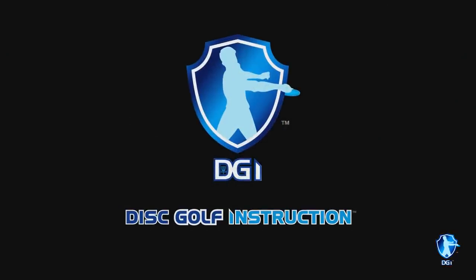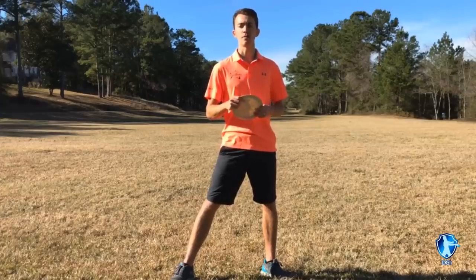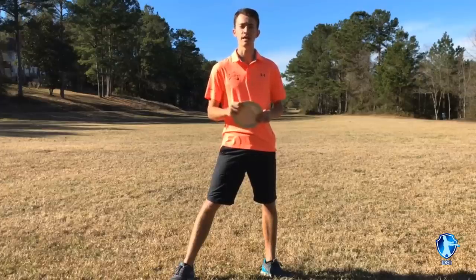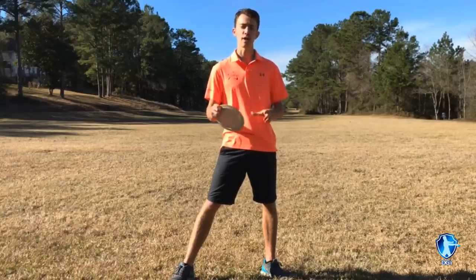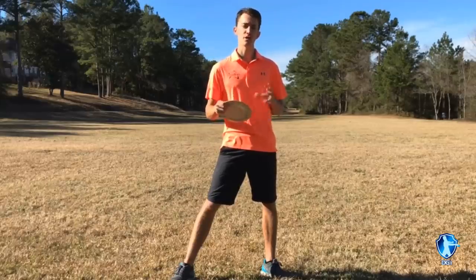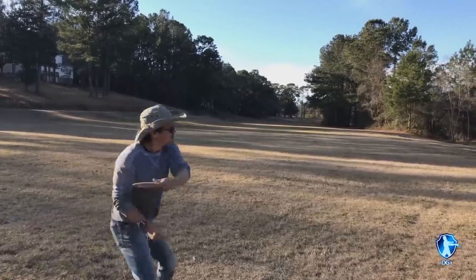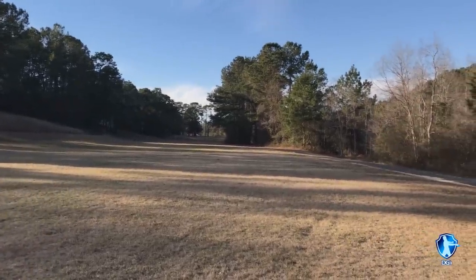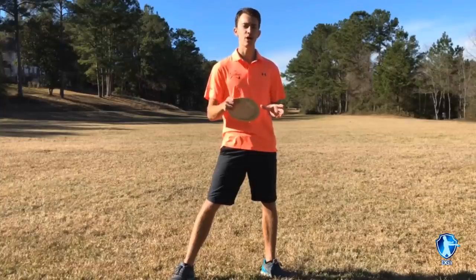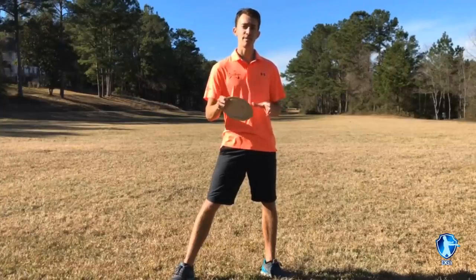Death move number one. This is one of the first common problems that a lot of beginner players develop, and it's typically whenever they go and buy their first disc. A lot of beginners are looking for the fastest disc that the store is selling. What you really need to focus on is to buy something that is slow and straight so you can learn the correct form. If you throw a driver with a slow arm speed, the driver is not going to fly correctly — it's going to come to the ground, go hard, and you're going to end up throwing overhand or sidearm instead of developing a backhand. What you want to do is get that putter, get that midrange, learn to throw it straight, keep it in the fairway.